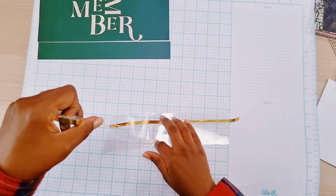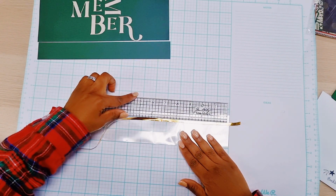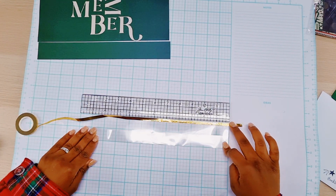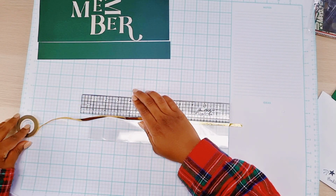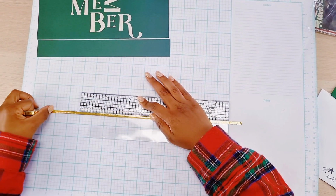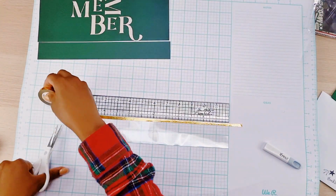I end up thinking that washi would be cute, and I wanted a kind of striped line just to break up the acetate part. So I attach some layers of washi tape to the acetate. I really love this gold, plain foil washi tape that was in this year's main kit.